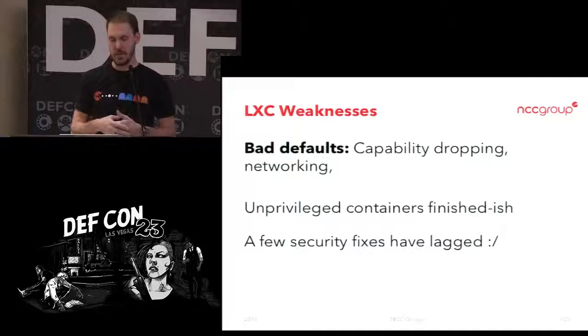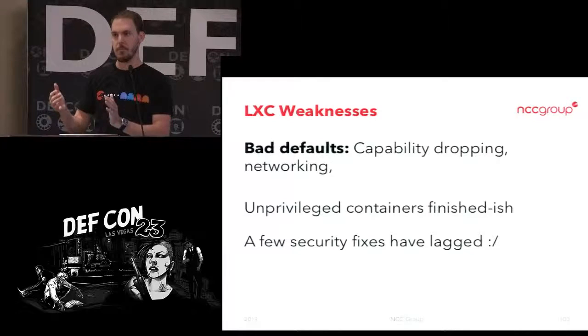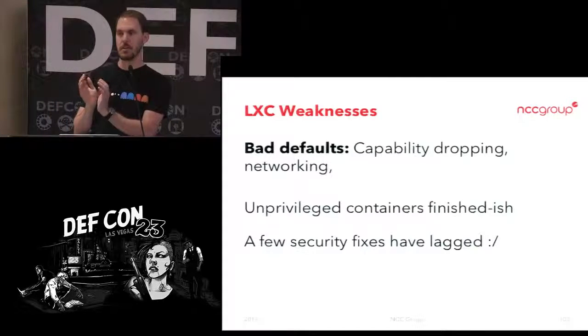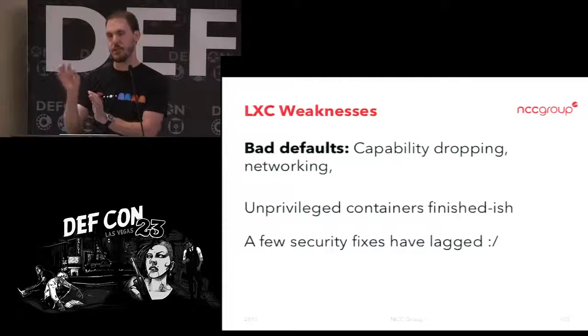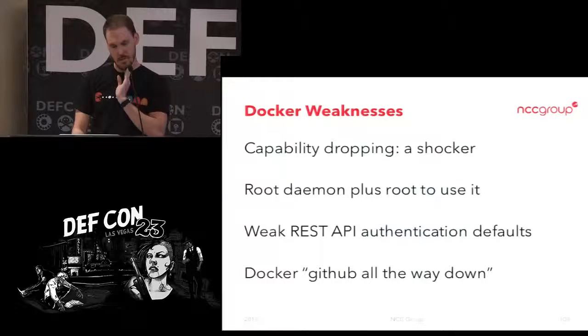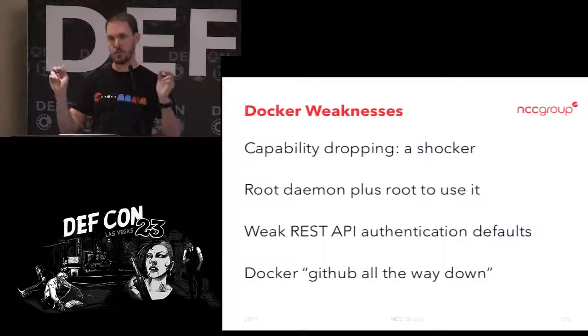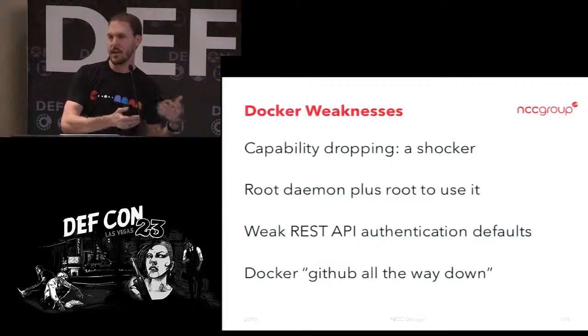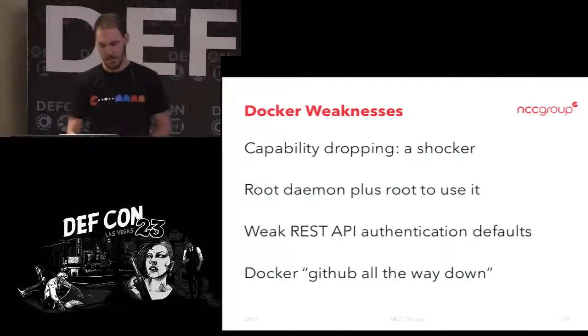For LXC specifically, the defaults are quite bad for dropping capabilities, but that relates to the model of LXC: you have a minimal container, but it's not supposed to be just a single process. It's supposed to be a few different things, maybe an SSH daemon or systemd or something like that, whereas Docker is the idea of one process. But speaking of Docker, Docker does a pretty good job of dropping capabilities, but if you read between the lines, they mention that they drop all the capabilities except for those required. But if they don't know what you're going to be running, how do they know the ones that are still required? And then you have to be root to use it, so that ends up being kind of bad.